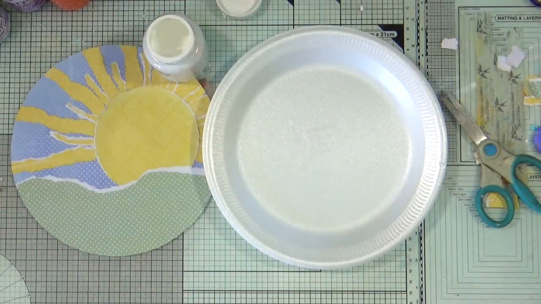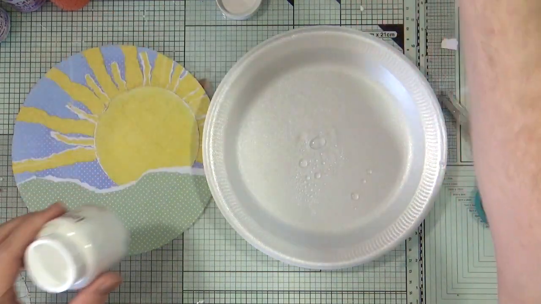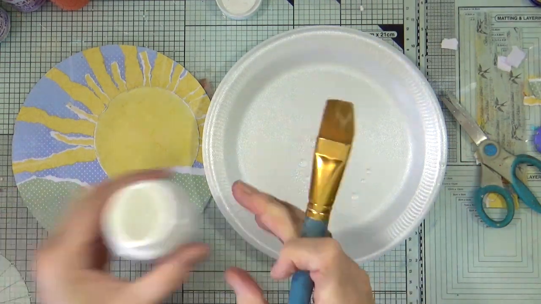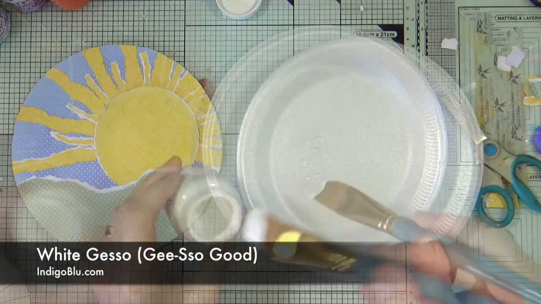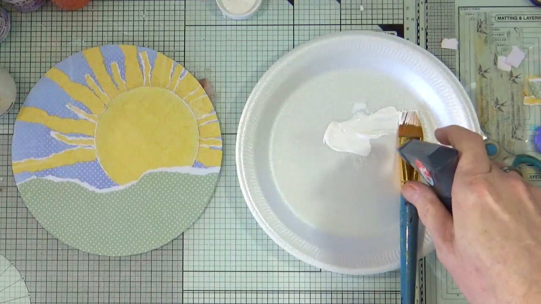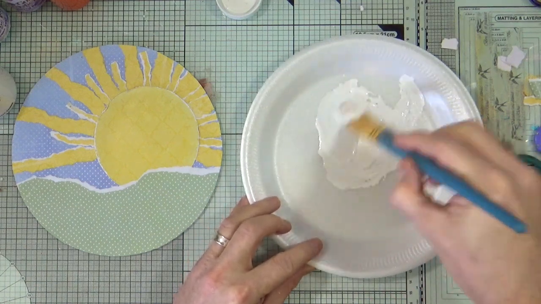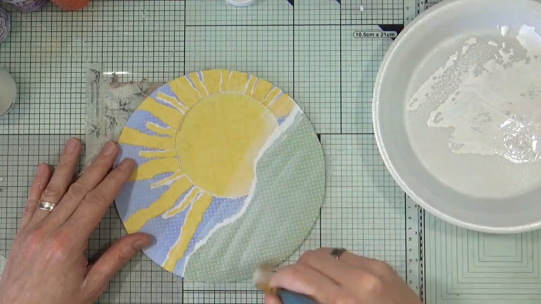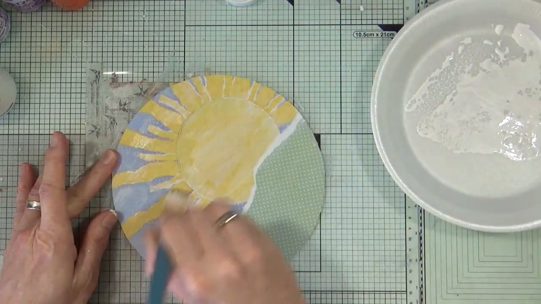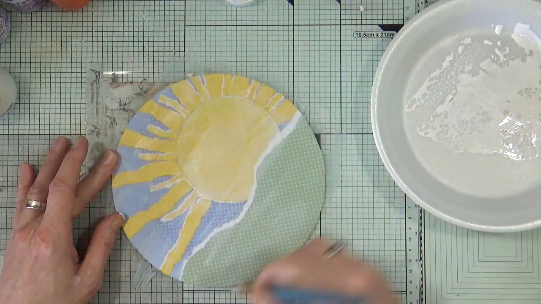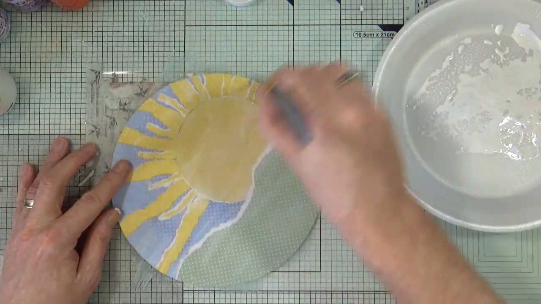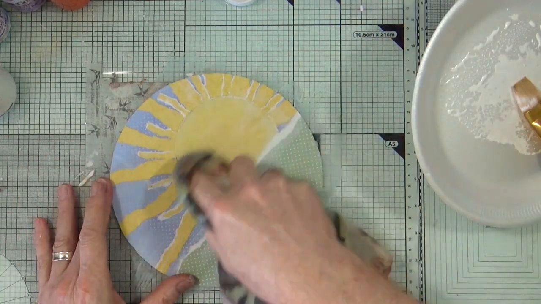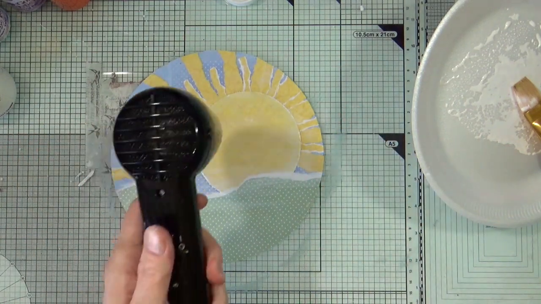Next I decided I want to add a very subtle white wash over the page to give it the effect of kind of early morning mist. To do that I'm just going to grab some of the white gesso, the Gesso Good from Indigo Blue. I'm just going to add it to a polystyrene or styrofoam plate, add some water, and then using a standard paint brush I'm going to add a wash just across the page. So a very subtle effect. I just need to make sure it's nice and dry before moving on, so out comes the heat gun.